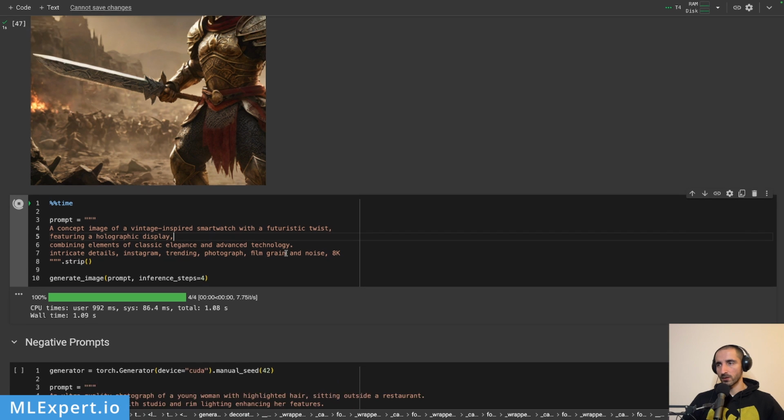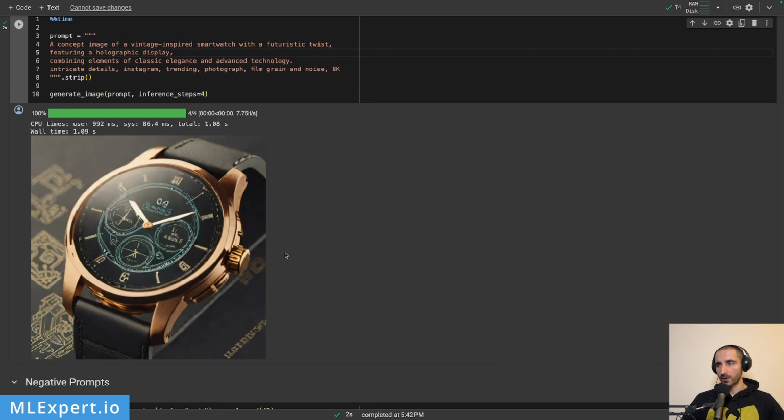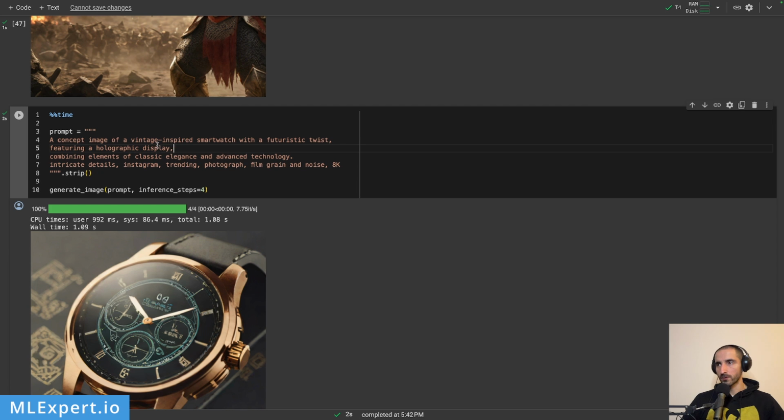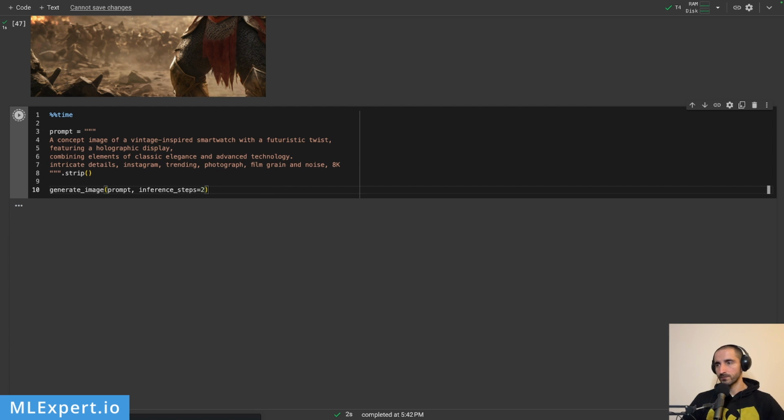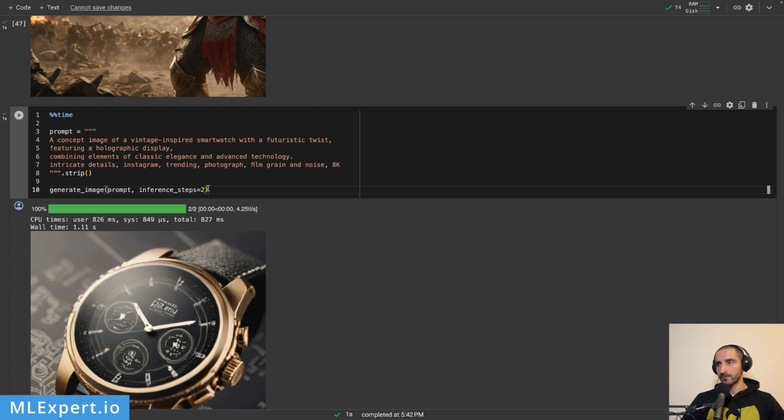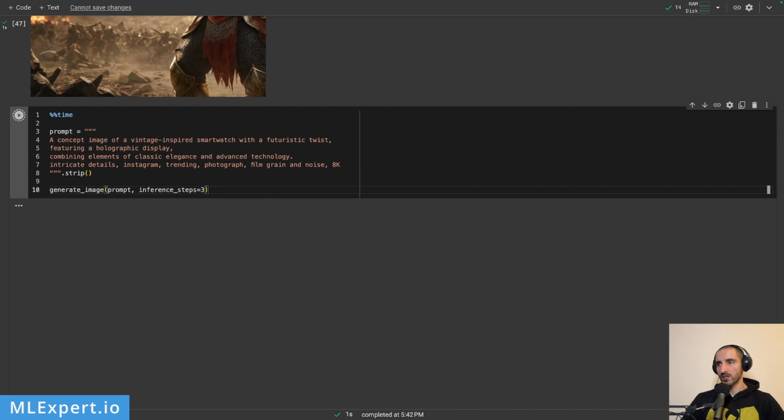Here we're going to generate a watch with some level of detail. And you can see that this model is not very good at actually writing. So yeah, these digits or characters are not perfect. But overall, the detail of this watch and the idea behind the wrist strap is very good. I actually wanted to have a holographic display, but this doesn't do it, at least with this prompt. Let's try this. No, pretty much the same.